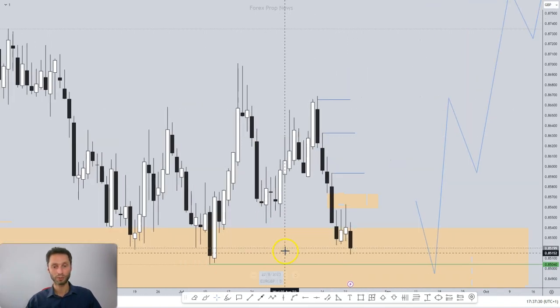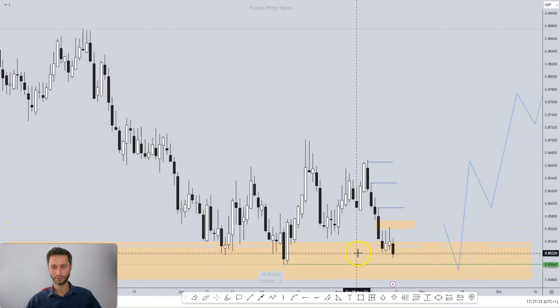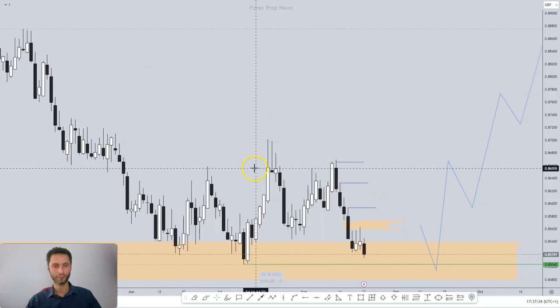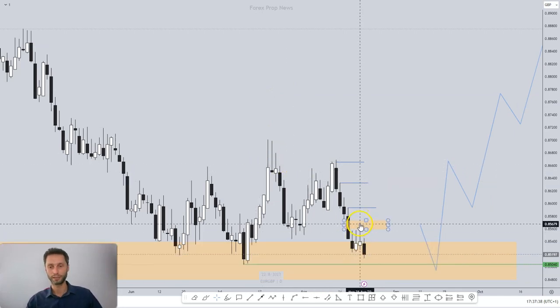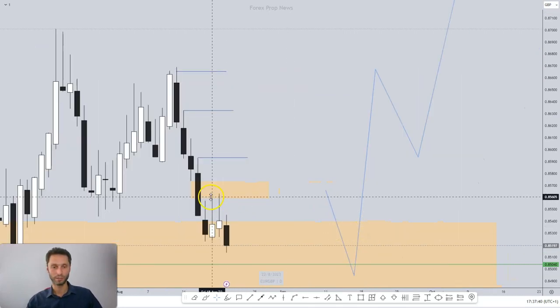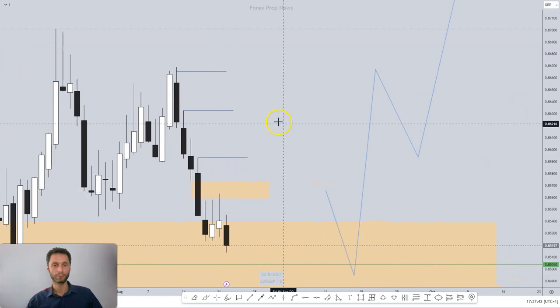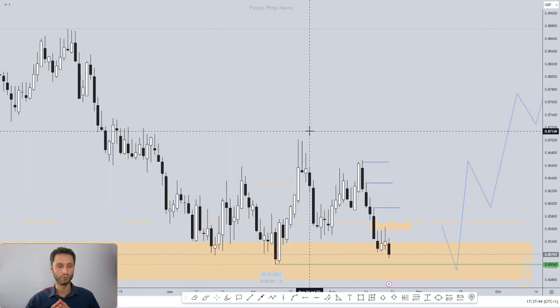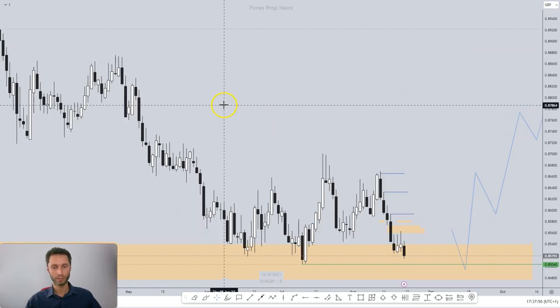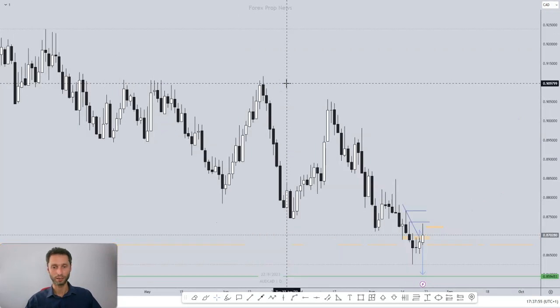So that's Euro Pound, still a bit of an unclear situation. So I prefer to wait at this stage. It did react off this level where I was looking at and continue to the sell scenario. So that's the Euro Pound here at the moment. A bit of observation would be wise, I think.